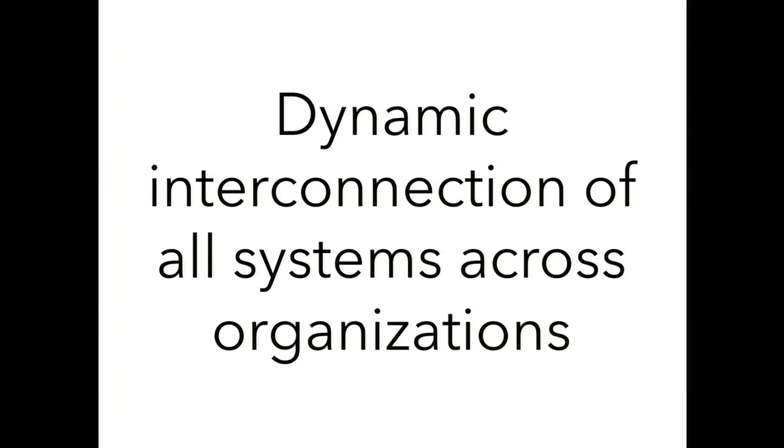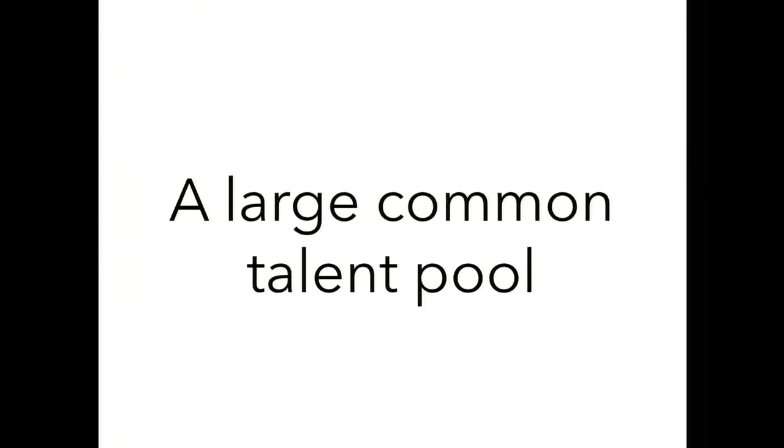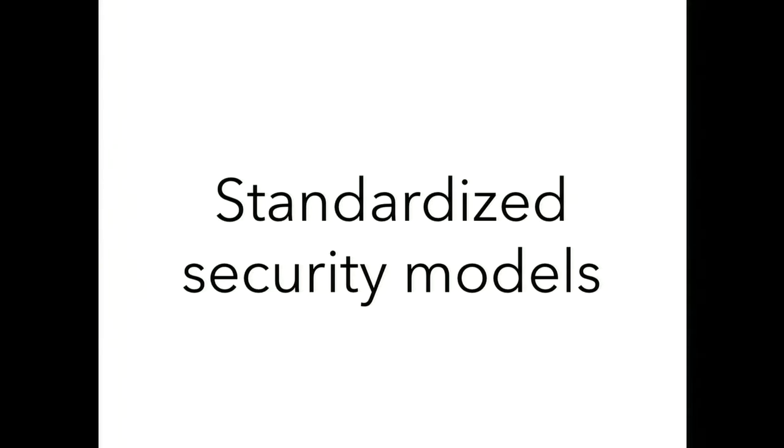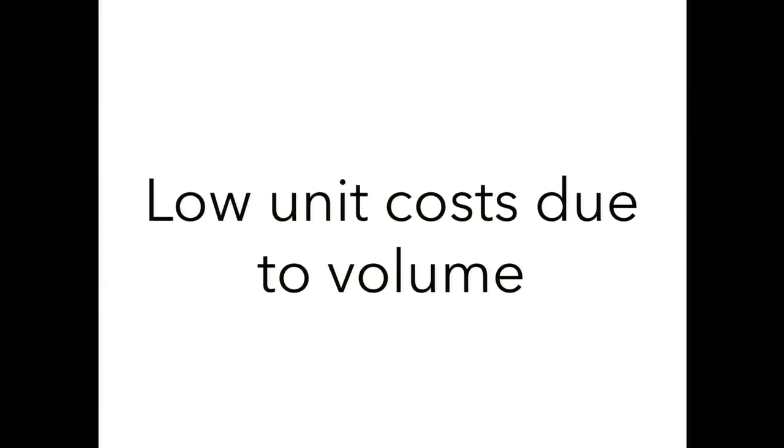From an industry-wide perspective, we are so far from this, but we're looking for a dynamic interconnection across all business systems, and it has to be secure, it has to be kept private when needed, and so on. I have no idea how we're going to do it. We've tried with electronic data interchange, and we've done a fairly good job of mixing some systems, but ultimately, the true Internet of Things has everything connectable to everything if permissions are granted. And we're looking for a large common talent pool, and we're looking for standardized security models. This one's especially tough. I'm doing a lot of work in this area, so I'm happy to talk about it outside of this presentation, of what's being done and what I think is going to be successful. And ultimately, also, we're looking for the low unit costs that come from finally arriving at some standards.